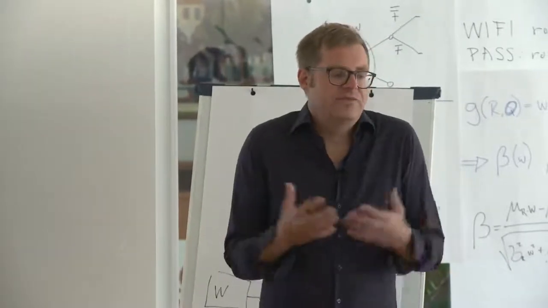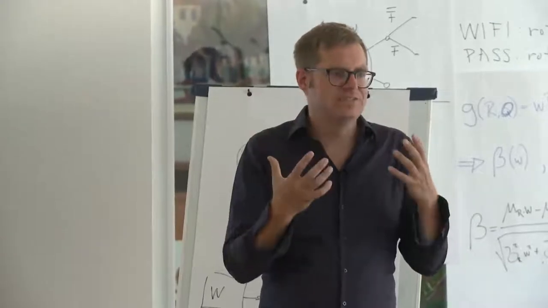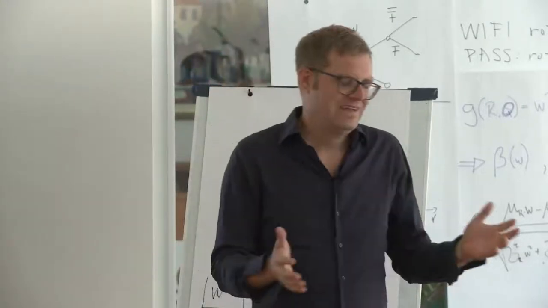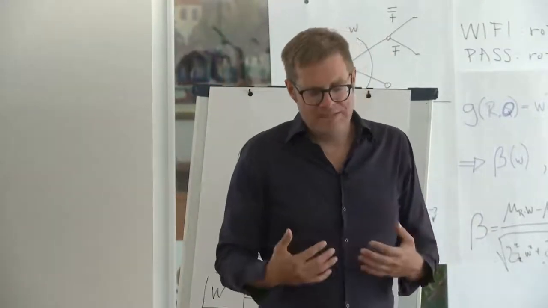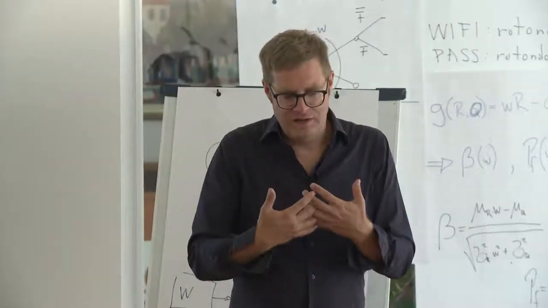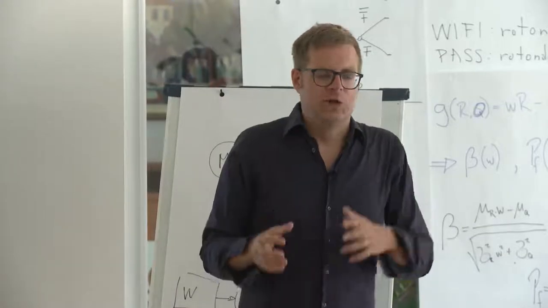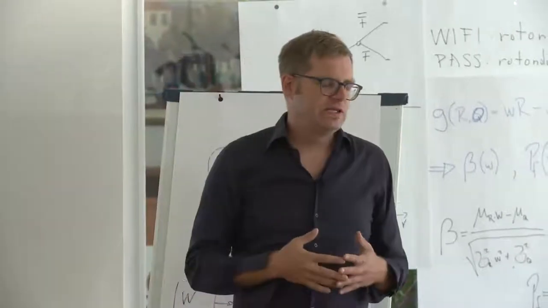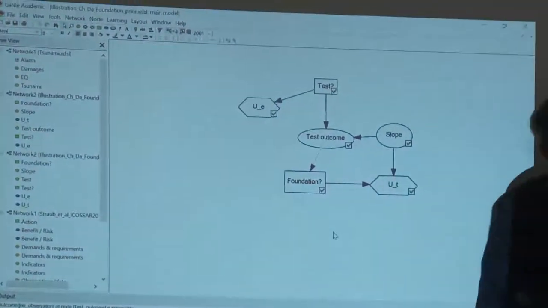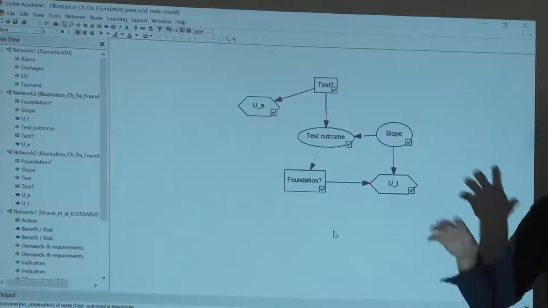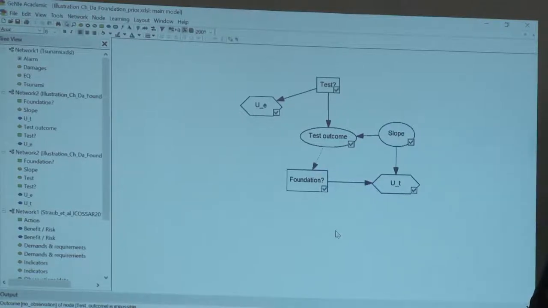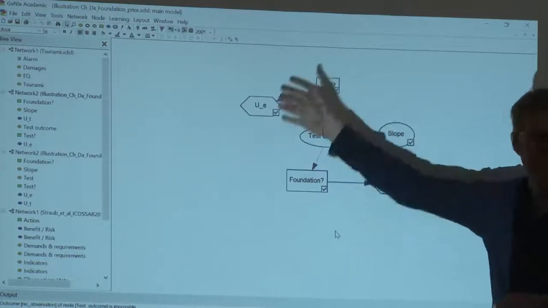Now strictly, if all the criteria that I have for the decision are included in my analysis, I should still pick the one that gives me the highest utility, even if the difference is very minor. In practice, we almost never include all the criteria in our formal analysis. So, for example, maybe here we just include cost, but then there is also the fact that a deeper foundation takes more time, or actually doing a test takes more time, and maybe that's not included here. Then we would say, okay, if you are smart, we would also include the time as an additional cost, so then maybe it's already factored in.